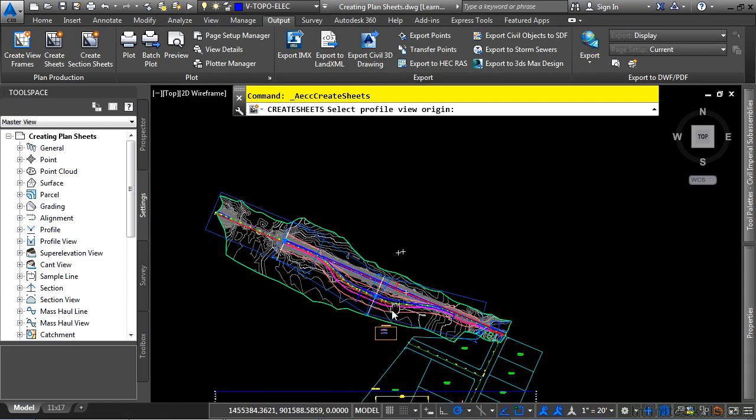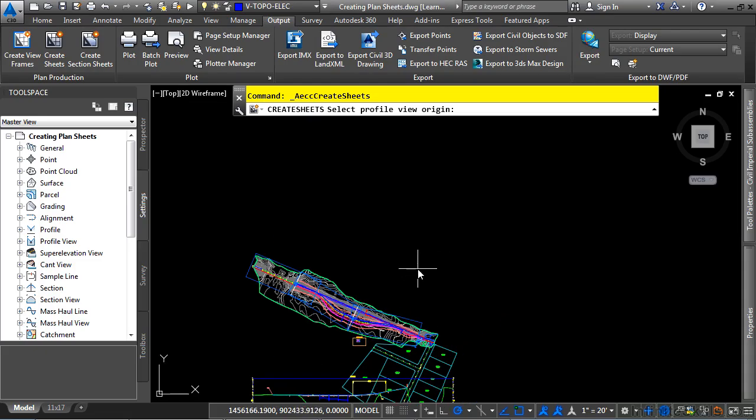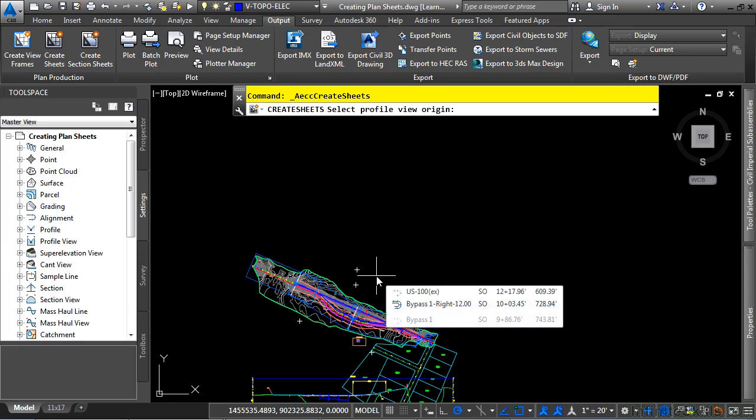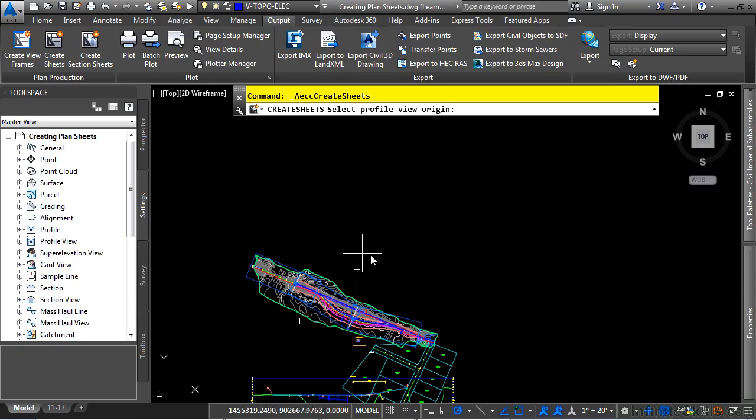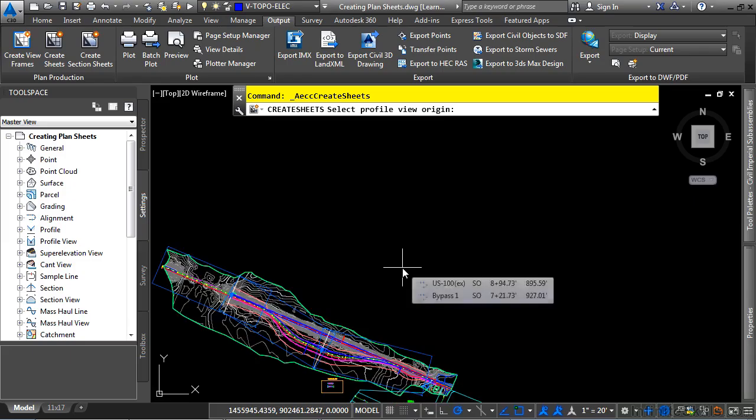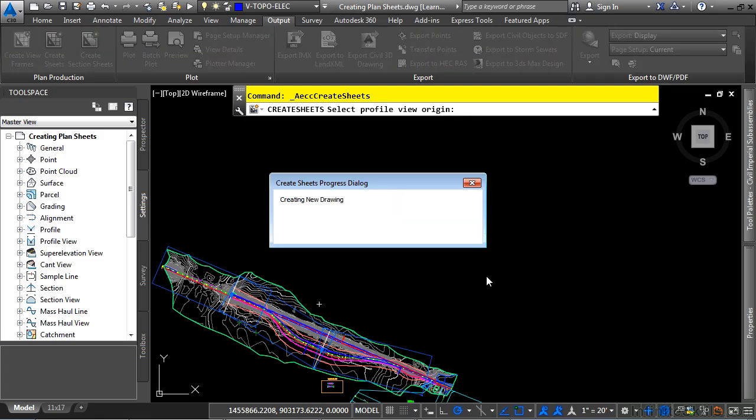So what Civil 3D is about to do, as soon as I define the profile view origin in my drawing, is it will save this file, and then it will actually reference this file into the new file, and then it will copy all of the styles and settings necessary to generate my plan and profile sheets. Now, when you place your profile view origin, you do not want to click somewhere within your design, as this is the location that will be referenced. So your best bet is to actually go far away from your design and click in the drawing. Notice how it's copying the styles and settings and using the drawing template to actually create and generate the sheets.